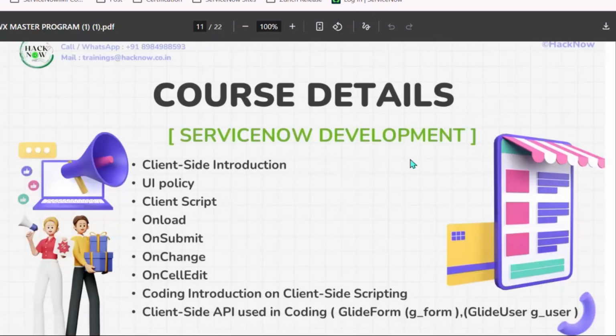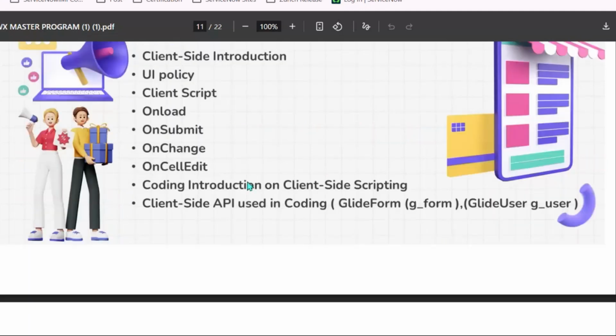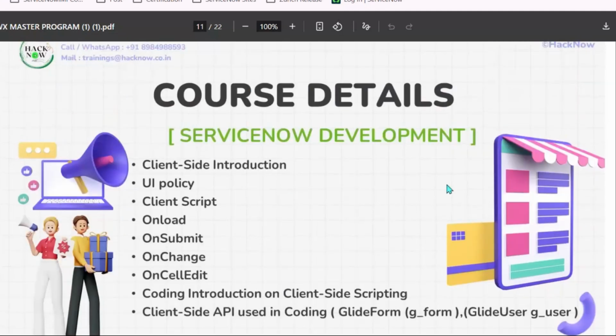And we have the development side. On the development side, we have client side and server side. So there are 2 things inside scripting in development. ServiceNow holds its own API, which uses the concept of JavaScript, but they have their own API, which is very easy to use and very easy to find.